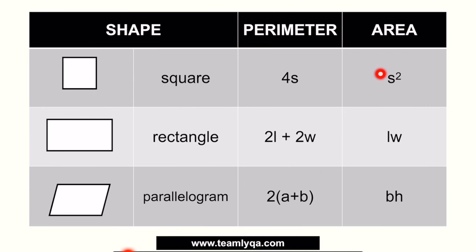Tignan ninyo ha. For a square, perimeter is 4s or s squared for area. The perimeter is basically — lahat ng sides, ia-add mo lang lahat. The rectangle does the same — ia-add mo rin lahat sila. Kaya lang, dahil yung length ay magkapareho at yung width ay magkapareho, you can write it as 2 times L plus W. For the parallelogram, ganito yung perimeter formula niya — but you don't have to memorize it differently. Kasi para lang siyang rectangle na tinilt. So this can also be written as 2 times L plus W. Sa area naman, this is length times width for the rectangle. At sa parallelogram — base times height. I'll explain later where to get the height.